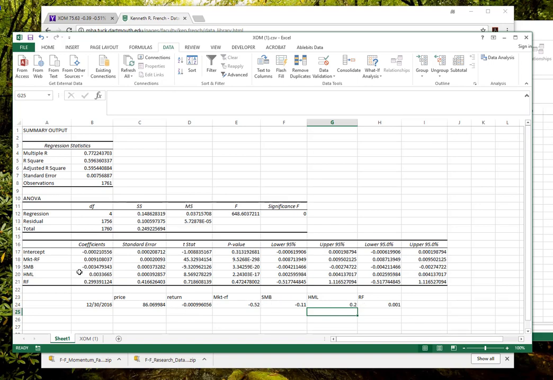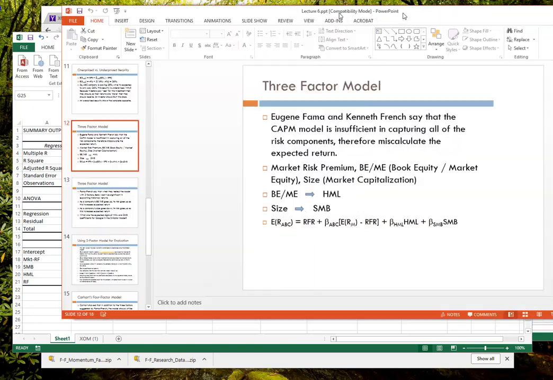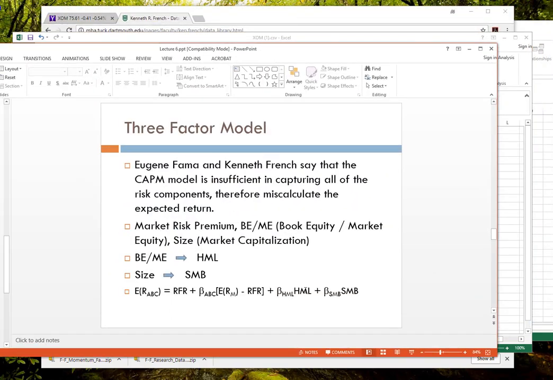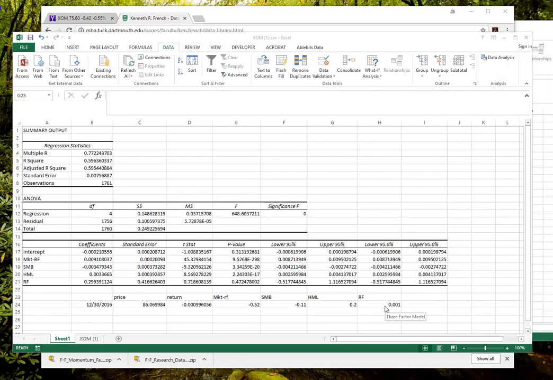Again, the coefficients are the betas, and these guys are the actual factor loadings for those days, the HML value for that day, the SMB value for that day, right? So these are those values for that day that I'm asking you to calculate in this example. Again, this day will be different for your project, but for this example, it's that day. So how am I going to do it?